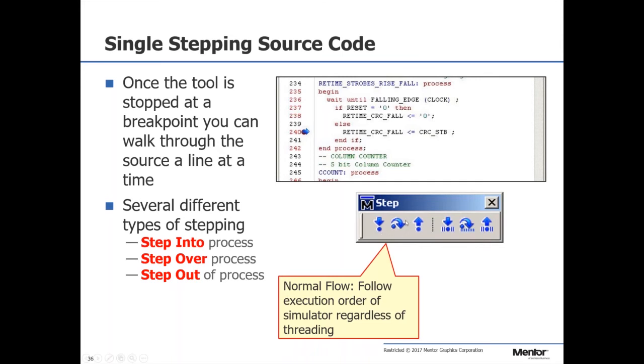So that's step into. Step over will be, I'm in this code, I'm stepping along, and if I get a task call, go ahead and run that task, but don't step into it. Run all that task call code and go to the next line within this file that I'm currently in. And then step out of is similar. It's in here, and if it steps out of the code, follow it.